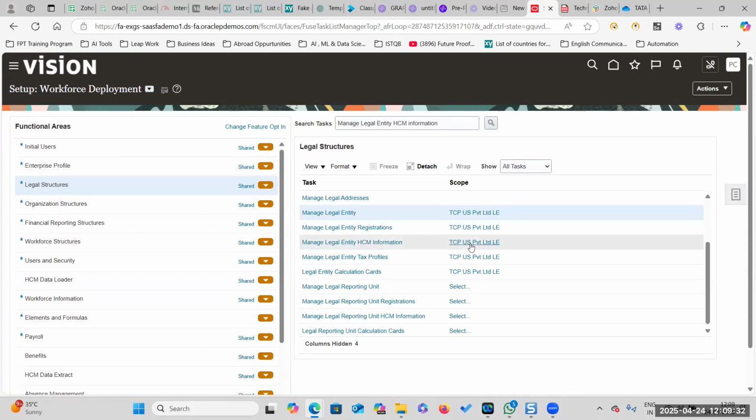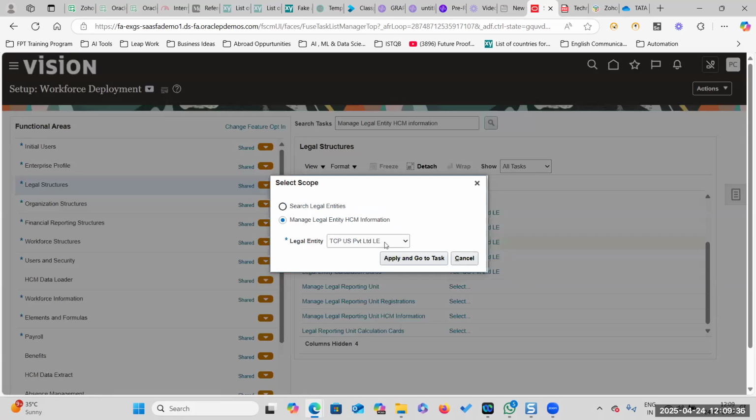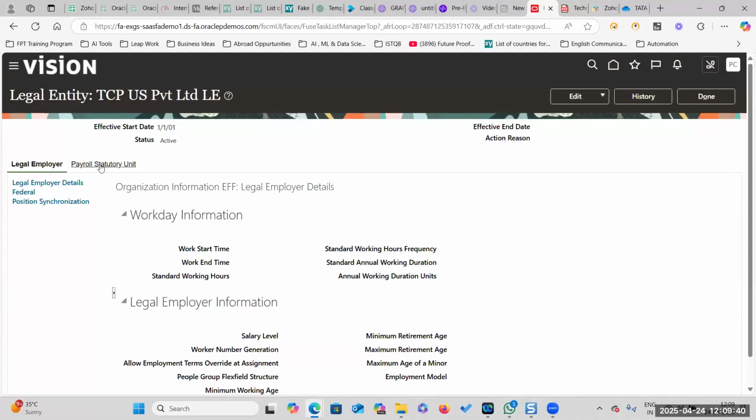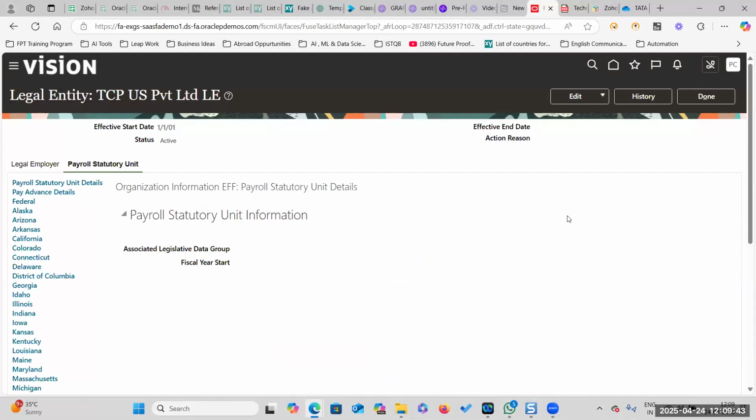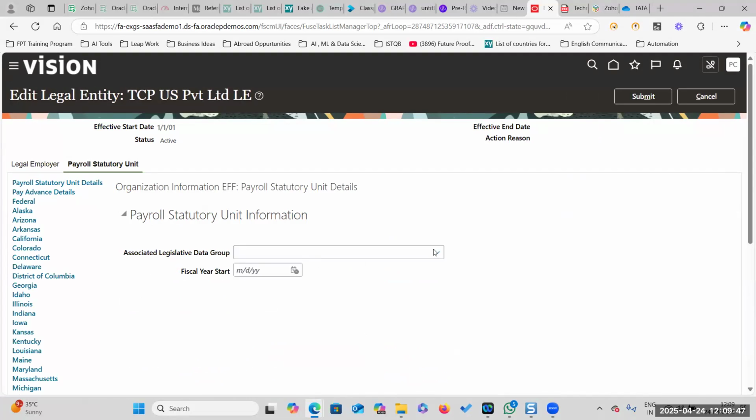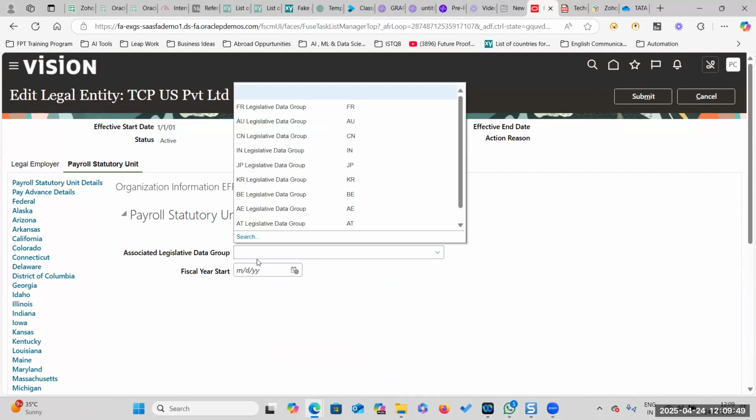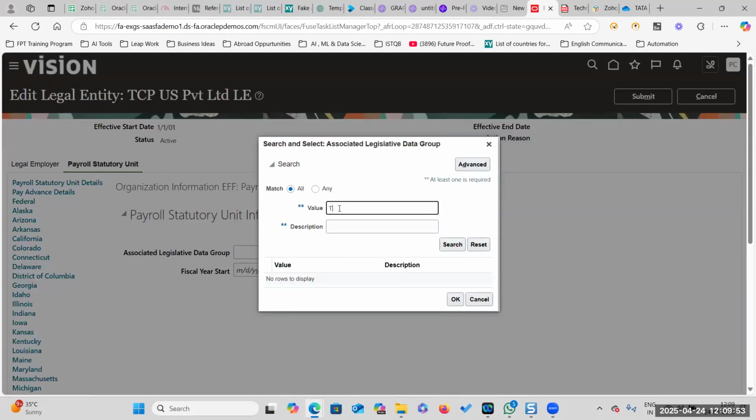And now I want to attach the legislative data group, LDG, for this company. Go to payroll statutory unit and click on correct. The LDG is the same, Tata USA LDG. For three companies, we have attached the same LDG, right?